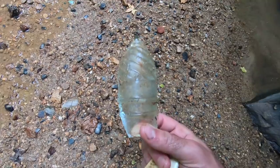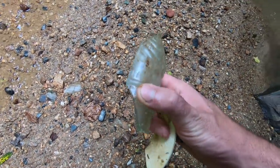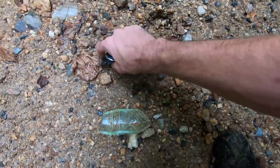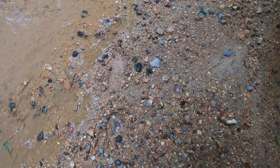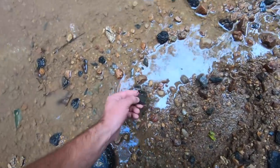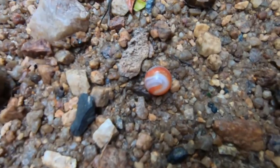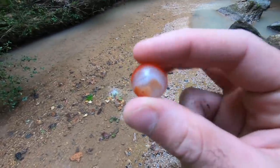That would have been interesting — some type of bottle. Wish it was complete. If y'all know what type it was, let me know. It might say 'La' — so it could have been a Coca-Cola. That would have been a rare one. I put all that stuff in the pouch and looked straight back down where I was and spotted a marble. I was actually focusing on the other side because I thought I seen a piece of pottery — just a rock. But right there is a marble — it's a big one too. Look at the swirl on that thing — pretty design.